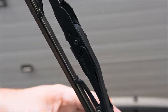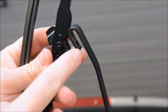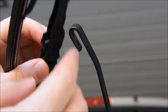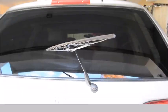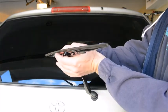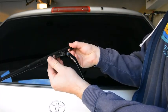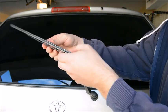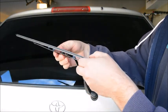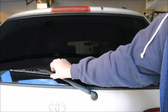So to remove the wiper, you just angle it up and you just pull down and then slide the wiper arm out like so. And you can see there's the little hook that retains the wiper, and there's the plastic tab there that engages the hook. And now we'll take the old wiper, grab it with two thumbs, pull it back, disengage the clip and slide it out. And we'll take the new wiper, slide the body inside the arm, push in the new clip, and then put it in place.